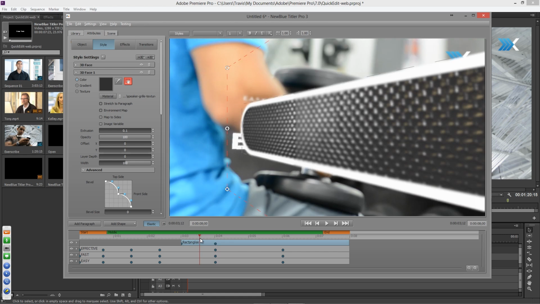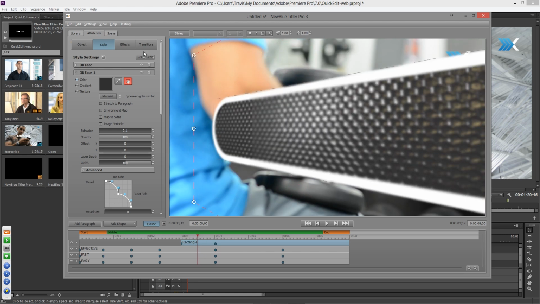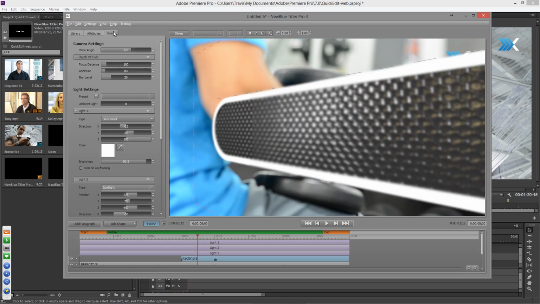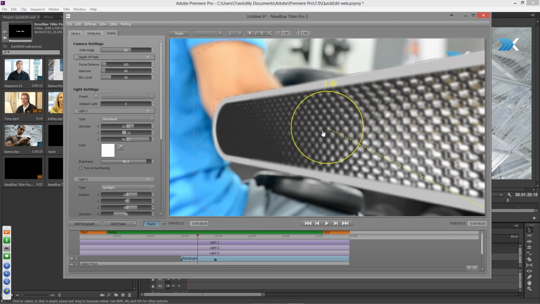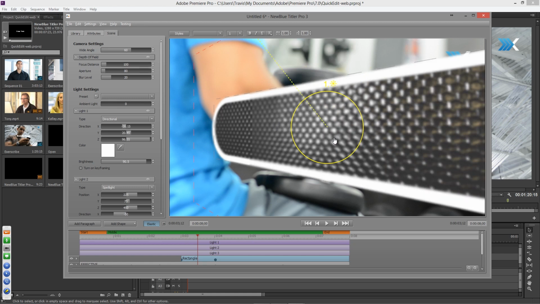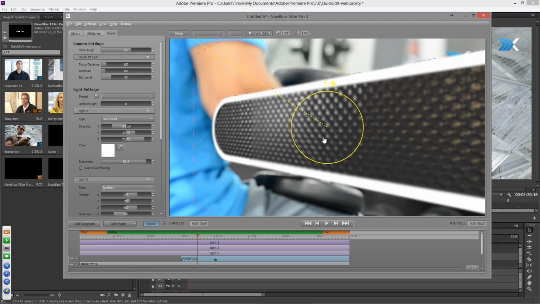If I bring it back here, I'm going to go to the Scene tab and start messing with the lights a little bit. So I'm going to light one. I'm going to mess with it, and you're going to see how it plays off of the reflections on it. So I have my light coming from the lower right, and it's got one kind of look. If I move my light to the upper left, it's got a different kind of look because it's playing off of that shadow and that highlight.